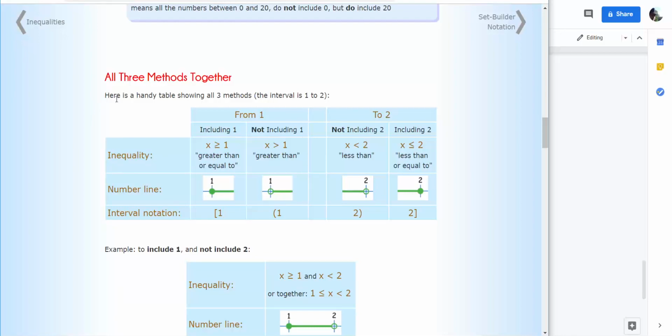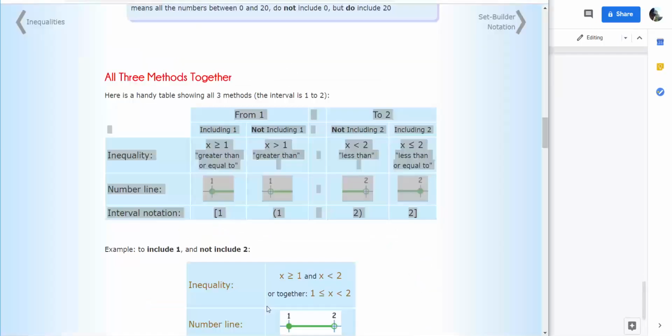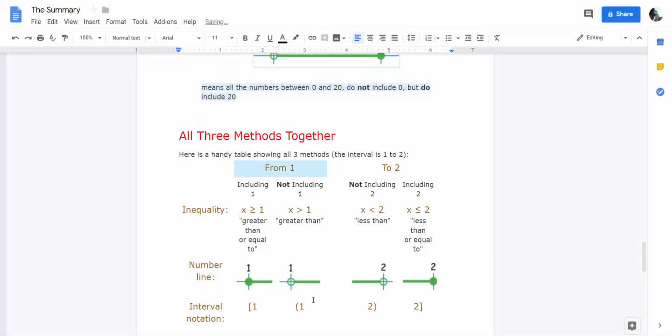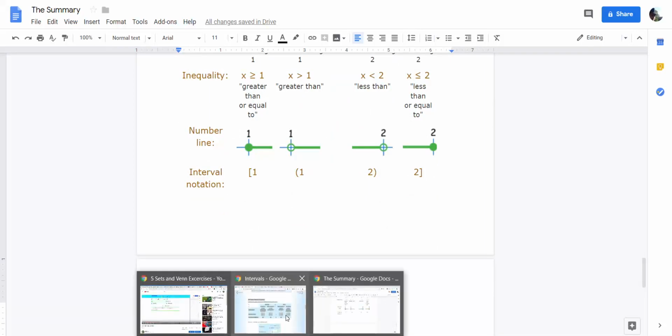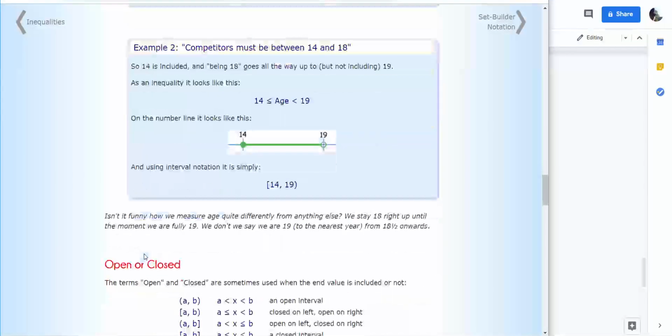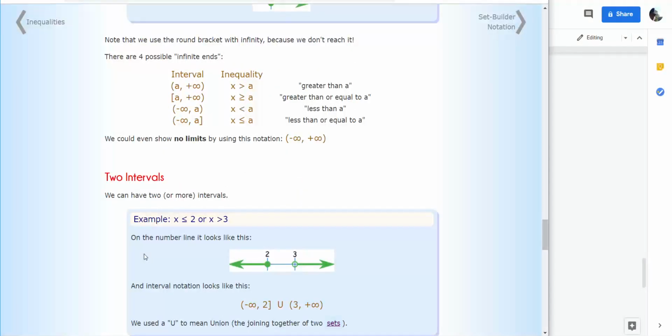There's a handy table. Yeah, like this. Let's see if this actually is printed in the document. Maybe not the best one. It's not included. Let's see if we try to do this. Yeah, it's a handy table. So I think this is a topic we shouldn't be spending a lot of time on.